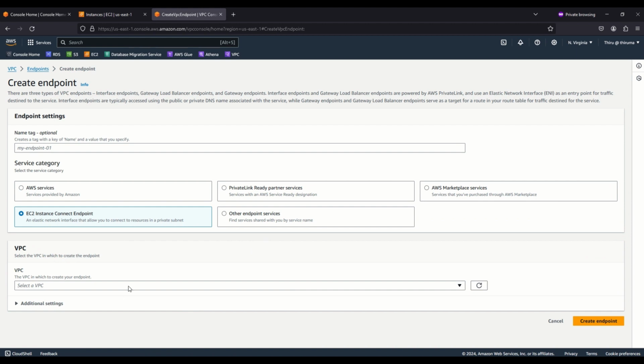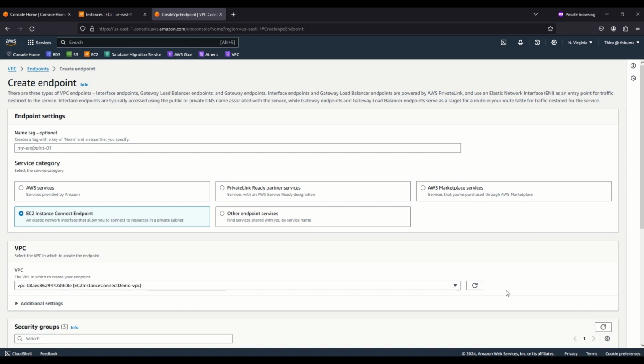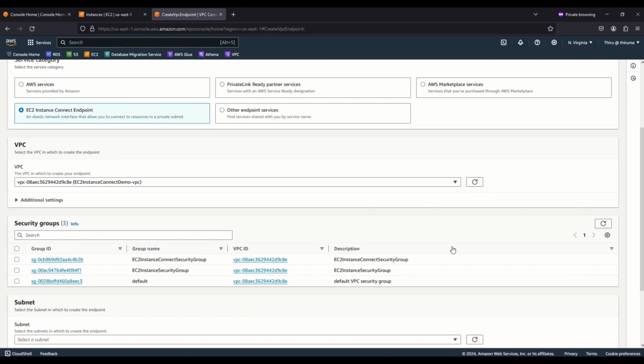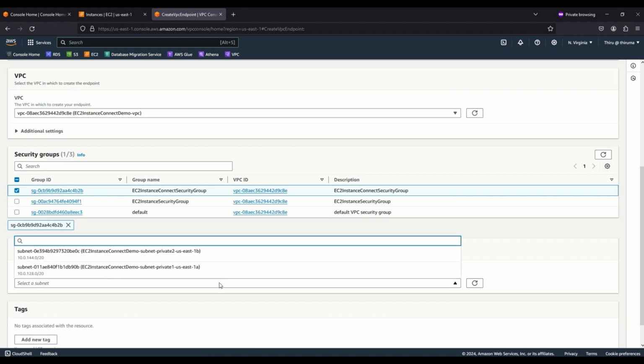That's good. Let's select the VPC, that is our EC2 Instance Connect demo VPC. And we need to select a security group. If you remember, we created a security group named EC2 Instance Connect security group. That's what we are going to select here. For the subnet, I'm going to select US East 1A.